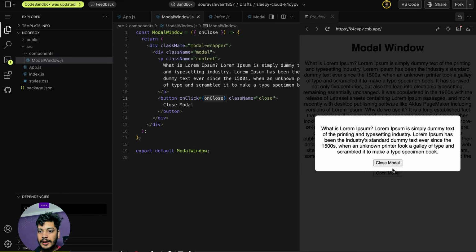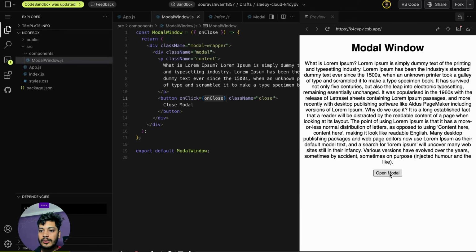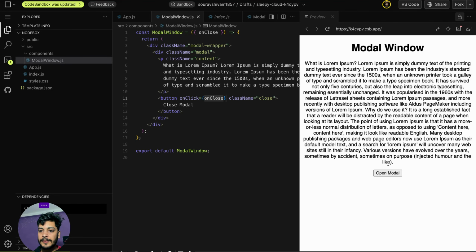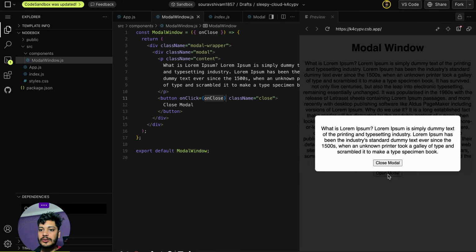So you can see on open, the modal pops up, and when we are required to close it, it is getting back to the main web page content. So this is all about the modal window. So this was it.